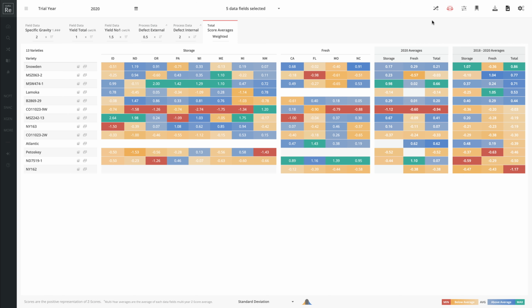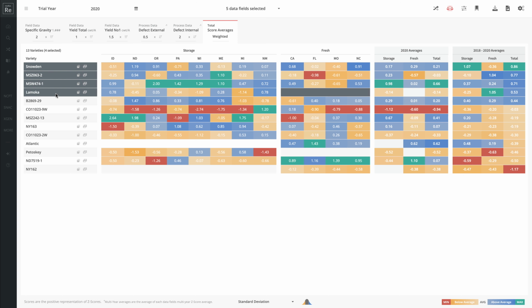And there's one more piece that you can do with this information now that we've got it where we want it, is you can actually say, all right, I'm going to select these top 4 varieties and I want to actually compare these more side by side. So all I did was I just clicked here either on the variety or in the blank spot over here, and I've selected those 4 varieties. You can see I have 4 selected. And then I just come up here to compare selected varieties.